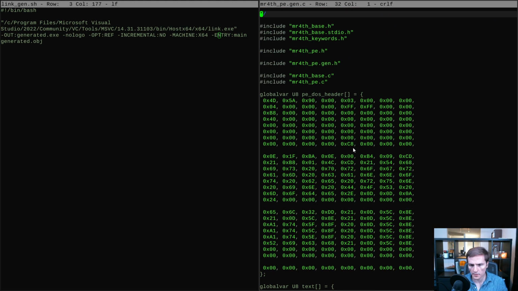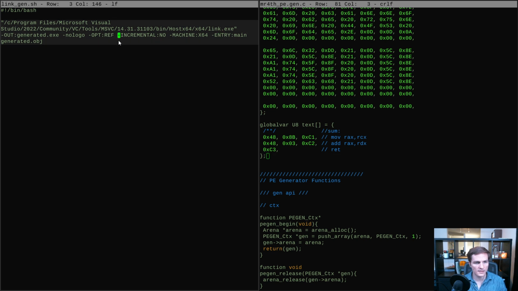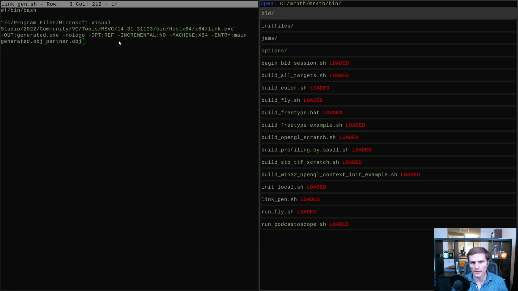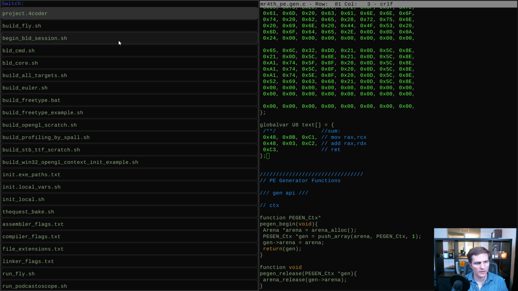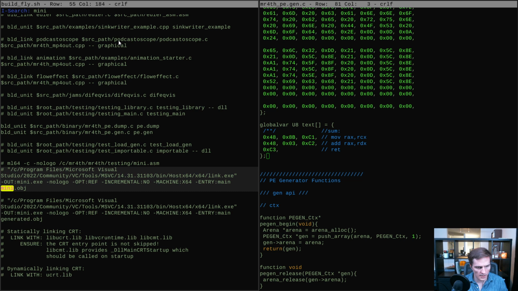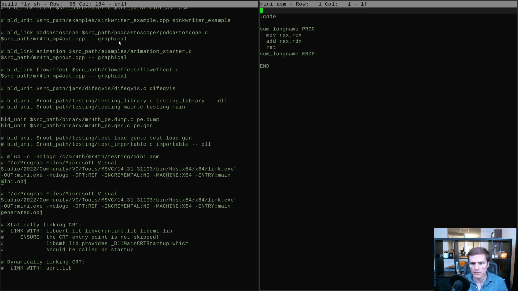Now what did I put in the generated obj? I put a sum function. So I might need to have a partner obj to go with it, right? How did this work with build fly? How did mini.obj, yeah, this one, what's in mini right now?